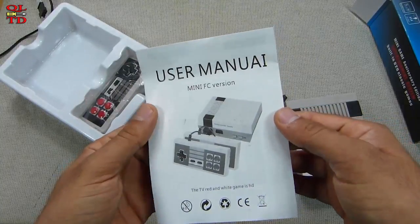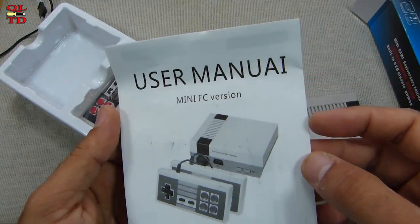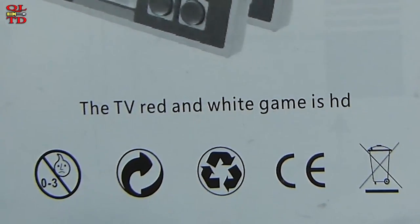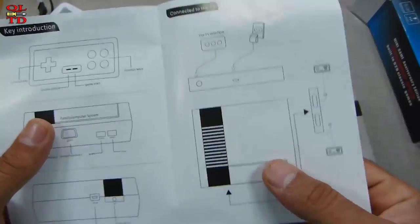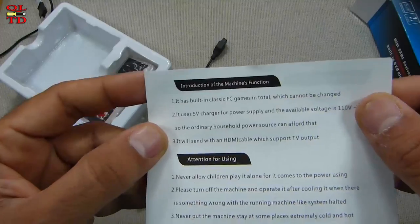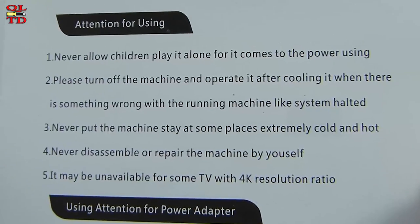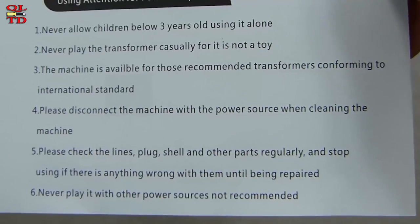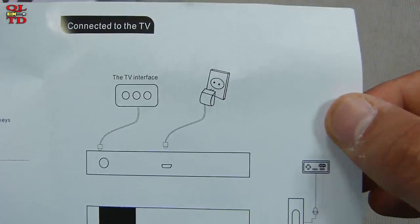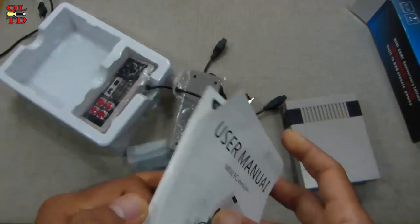And this is the user manual, or as we have here, usual man. Mini FC version Famicom. The TV red and white game is HD. I don't know what they mean. And the manual has just pictures. Introduction to the machine. To the machine's function. Attention for using. And using attention for power adapter. Okay.